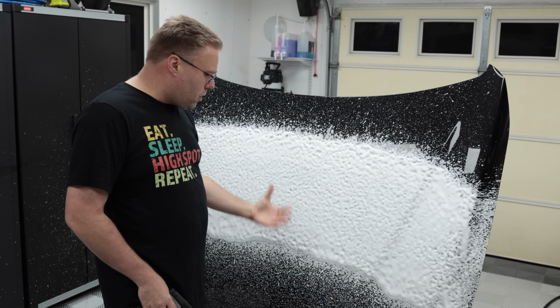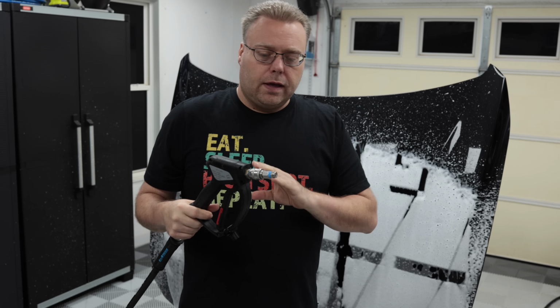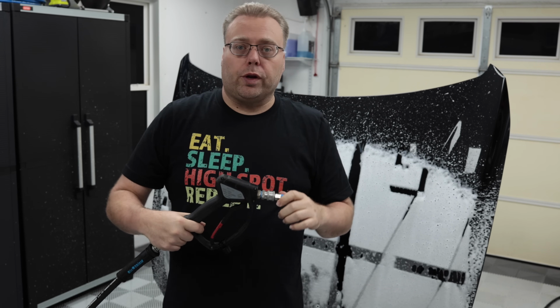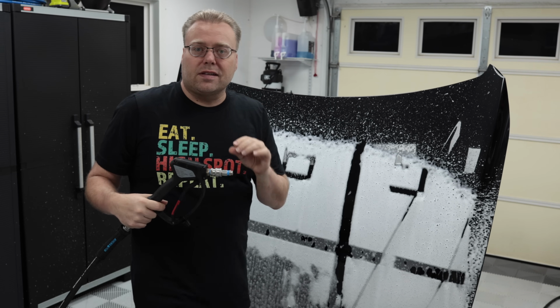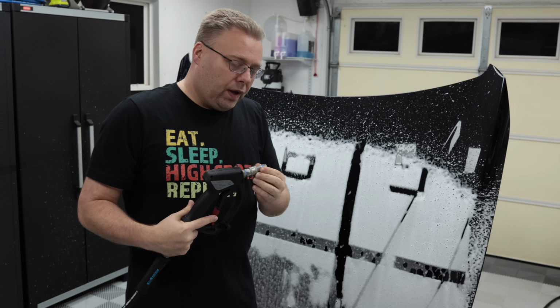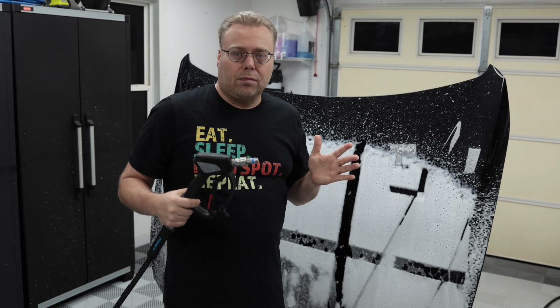It's just thicker. Awesome. So in a 4.5, I only have 25 degrees. I prefer 25 degrees over 40 degrees, especially when I'm only running in the 900 to 1,000 range. I think that just gives a little more impact, but not bad. But with this much flow and the way this feels, I might want to switch back to a 40 degree because I think it would be more efficient.